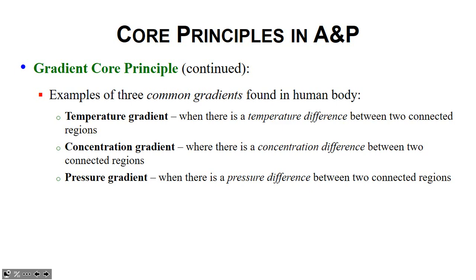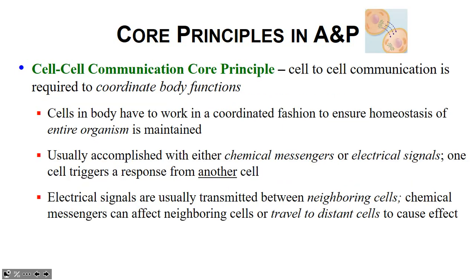All right, the final core principle that helps us wrap up how we maintain our homeostasis is the idea that cells have to communicate. Cells have to communicate with each other for us to have this coordinated body function. If cells build tissues and tissues build organs and organs build organ systems, that only works if the cells communicate. Now we'll look at two communication methods, especially as we get later in the semester. Cells can communicate either by chemicals like norepinephrine, adrenaline, acetylcholine, estrogen, progesterone, testosterone. Those are all chemical messengers.